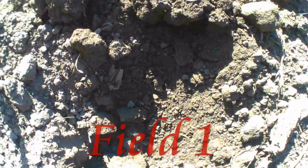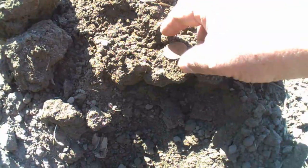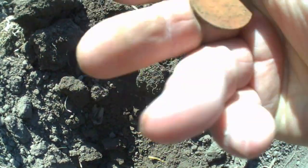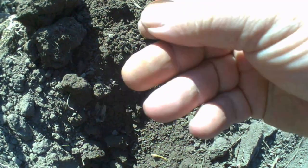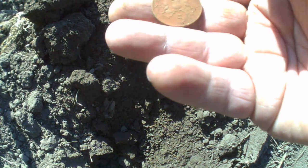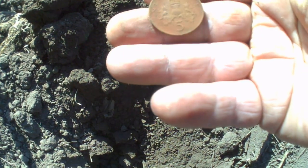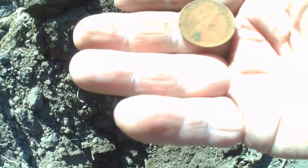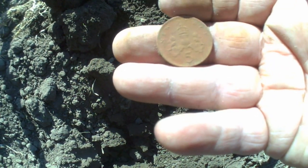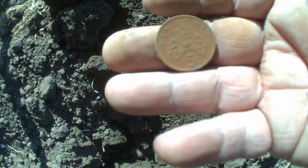Hi boys and girls, as you can tell we're back out. I just dug this target here and believe it or not it's an old fry pea. Look at the size of them compared to what we're used to now. They say they're a new fry pea, but that's an old one. 1979. Kill find? Right, catch on next.